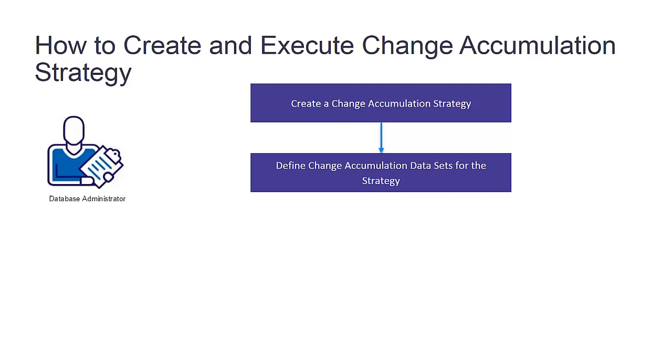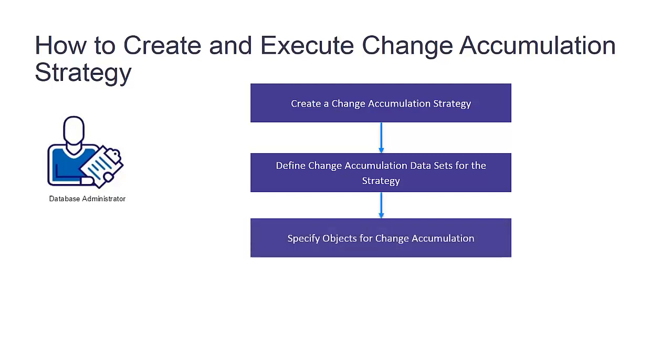Change Accumulation datasets contain the extract and accumulate records. You can define up to 4 sets of data definition names, or DD names, and image types. You can specify whether the dataset is for local or recovery sites and whether the file is a primary or backup. The local primary, or LP, DD name is mandatory. The backup files, local backup, or LB, and recovery backup, or RB, can be used only when paired with primary files. After you add change accumulation datasets to a strategy, specify the database objects for which to accumulate log records from the specified datasets.